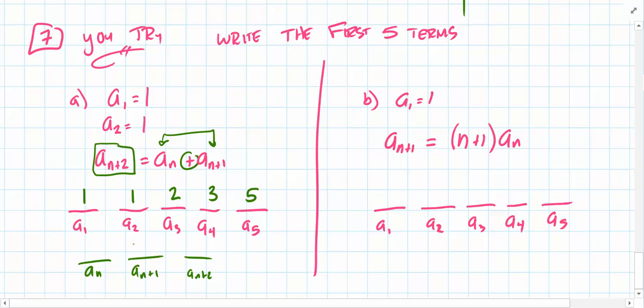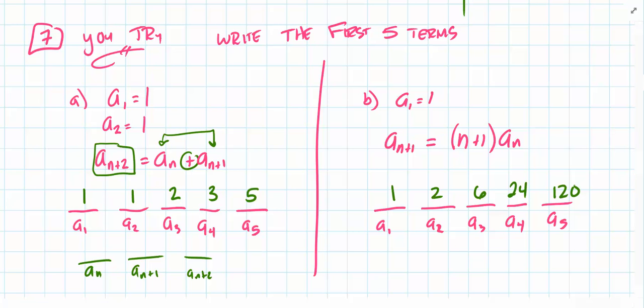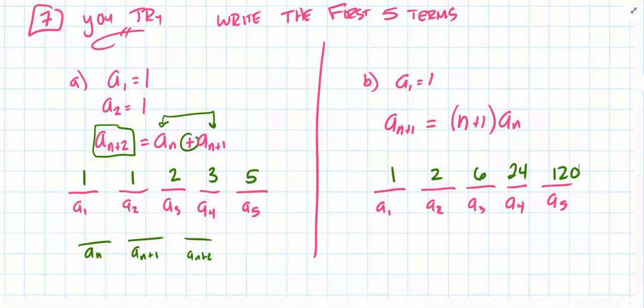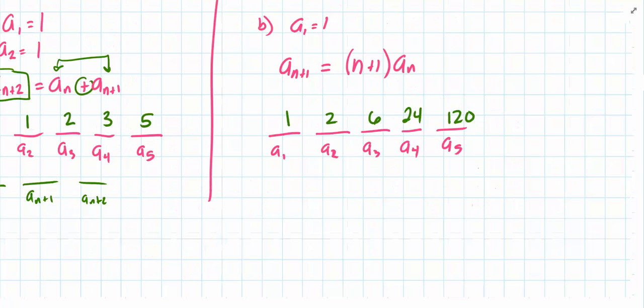Okay? Now, part B is a little bit more challenging. Anybody get it? What did you get, Grant? It's 1. Yep, that was given to you. And then 2. And then 2, 6, 24, and 120. Where have we seen these before, you guys? Factorial. These are the factorials, okay? Now, how did you get the 1, 2, 6, 24, 120? What did you see? Because not everybody sees that. Let me explain what he's saying.